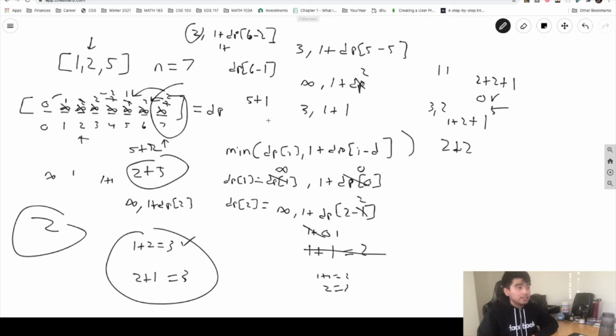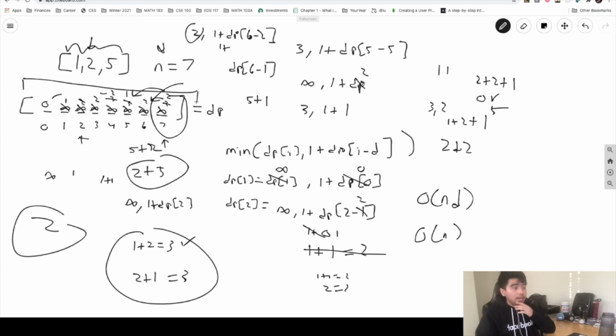Time complexity, you can put any kind of bound on it. I like to do O of n times d, where n is the amount, so basically we're going through every single value up to our n. And every time, we're going through our denominations array, where d is the length of our denominations array. And space complexity would just be O of n, because we're creating an array of n elements, and each element sort of has all the indices up to our amount. So that would be time, and then this would be space complexity.